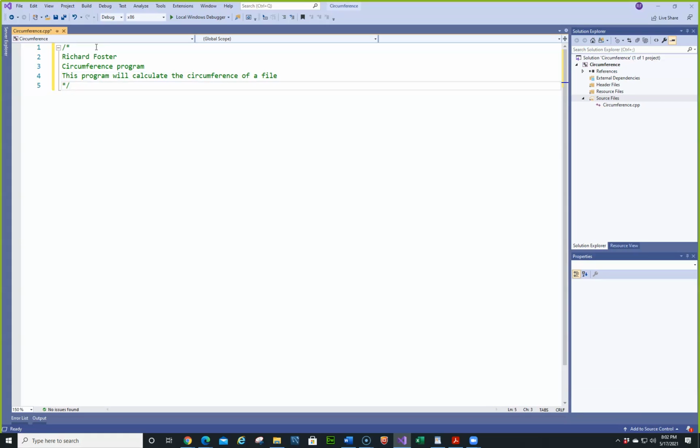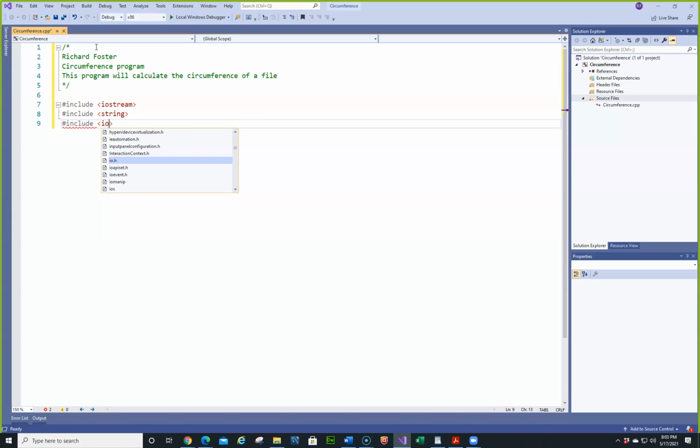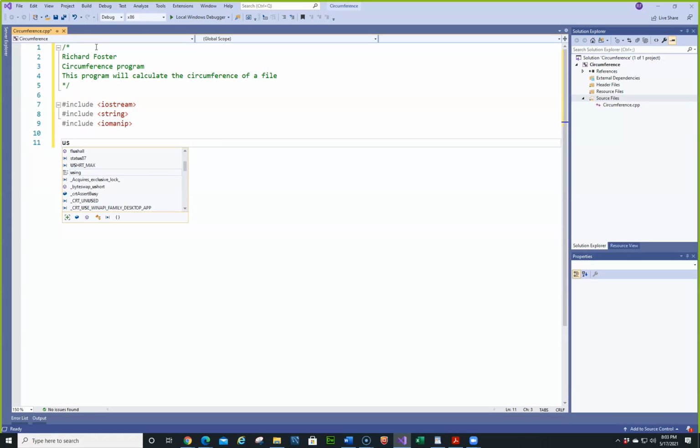So I'm going to leave the IPO for you to do for your actual assignment. So we want to do the include iostream. We're not going to need string in here, but if you include it, that's fine. And we will need iomanip. And we'll do the infamous using namespace, assuming I can spell.